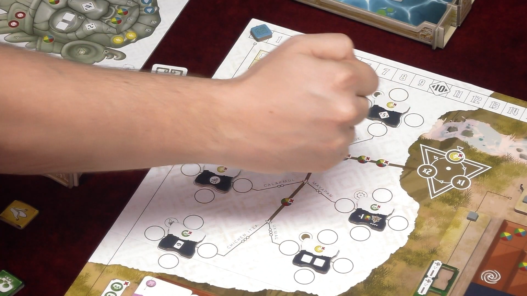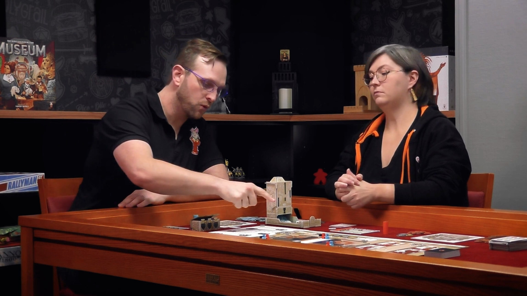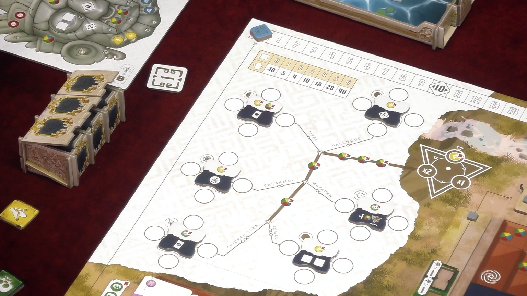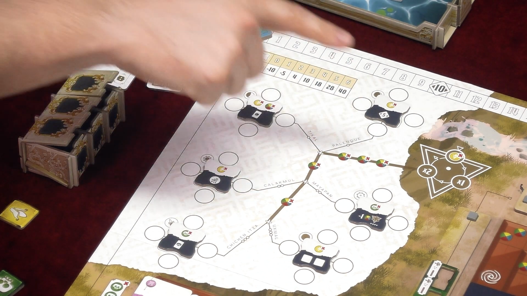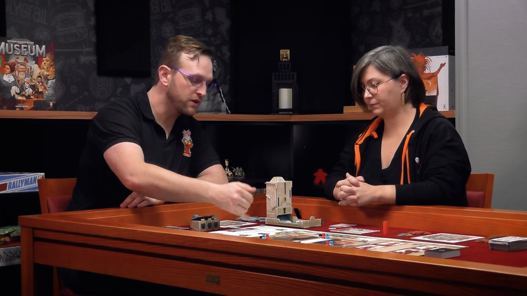Now, there are 3 different sectors of city. The further you go, the more it costs, but the more rewards you get. So it's really up to you and how many resources you have. To keep things simple, I'm going to go to Tikal. It's in the first zone, so I must first pay 1, 2, 3 resources. So once again, removing them from my board to reach the city.